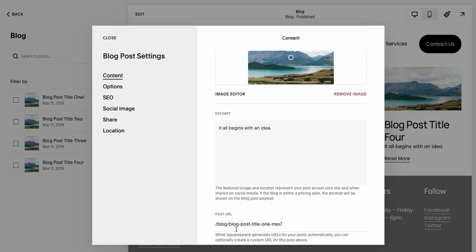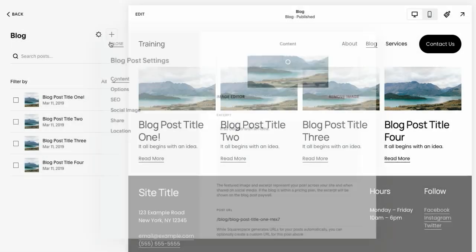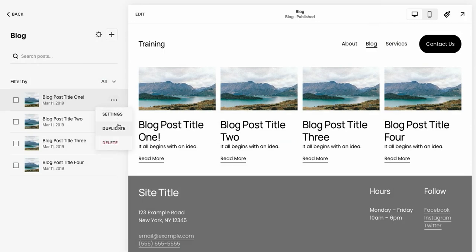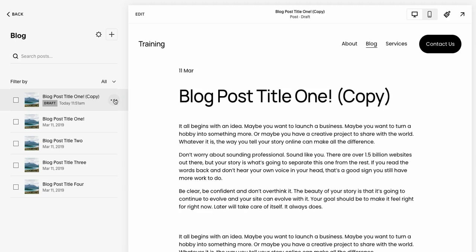And then you can edit the blog URL. Normally you would have the page title and put that here. Just noting that if you do duplicate any other blog posts, I'll show you what happens with this. So let's duplicate that.